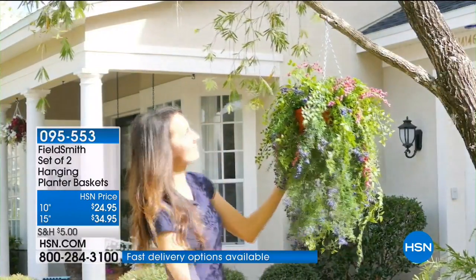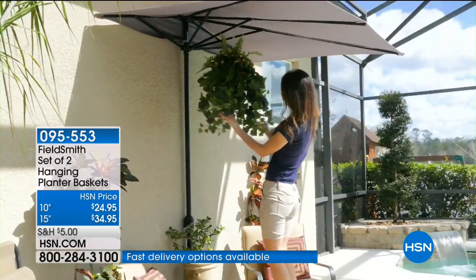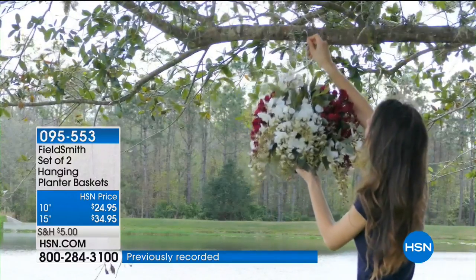We're saving up to 30% with lots of specials at the moment. This one, you've got a choice of our 10-inch or our 15-inch. This is 360 degrees of wow.